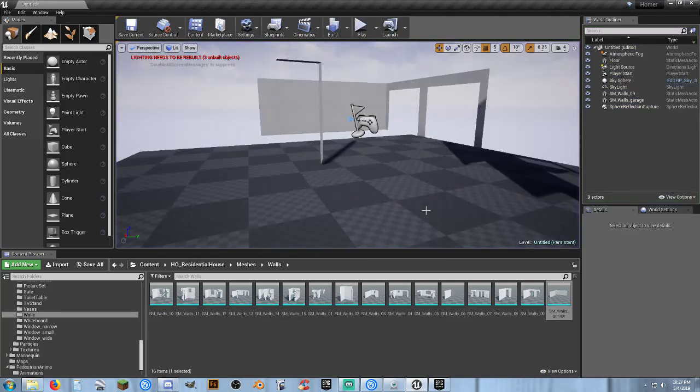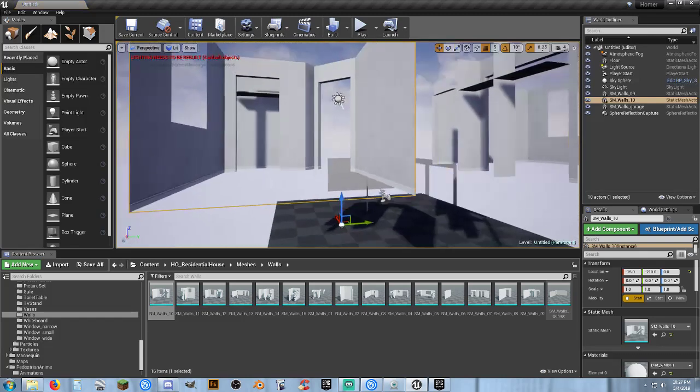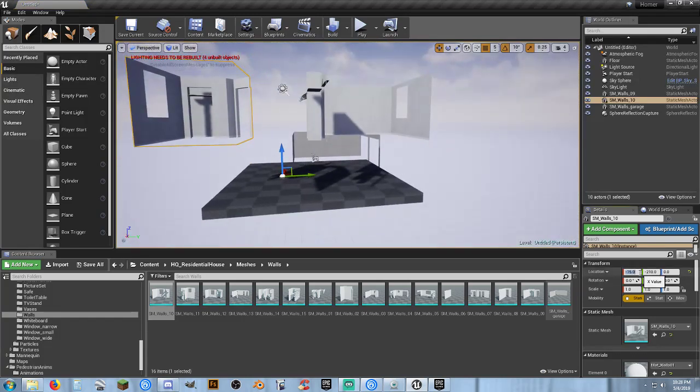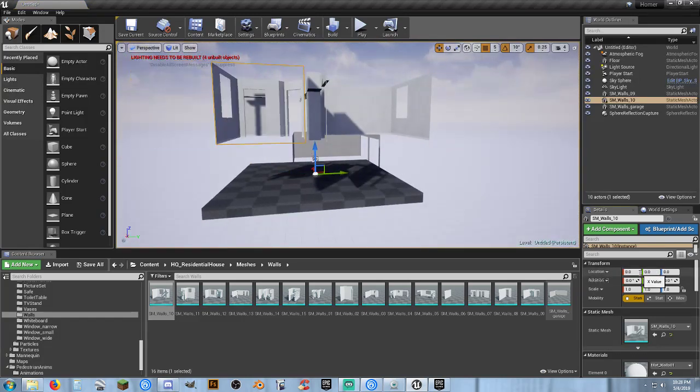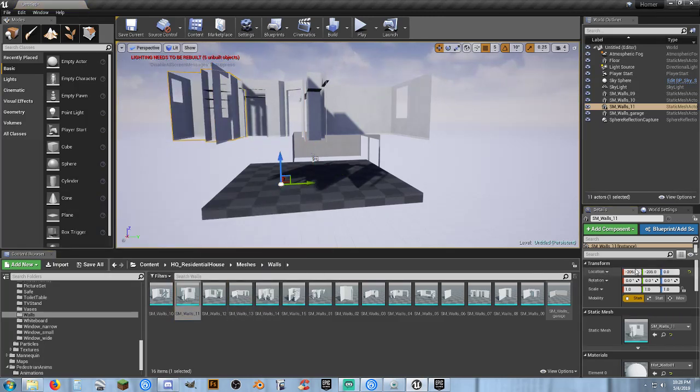I guess that's good enough for now. But I'm just going to start dragging them in here. Grab this one and zero it out. Grab that one.